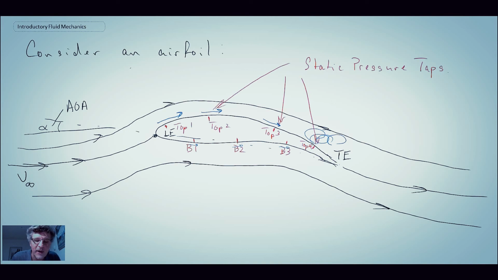You actually had a higher pressure on the lower surface, and ultimately that pressure differential results in lift on an airfoil. Although it doesn't act at the middle, it usually acts up here at the quarter chord location. Let me erase that because that is not correct in terms of where you would have lift. It would not be there. Lift would be at the quarter chord and up at someplace like that. So anyways, that's an interpretation of Bernoulli's equation, a little bit of an experiment to show you what the pressure distribution looks like on an airfoil.